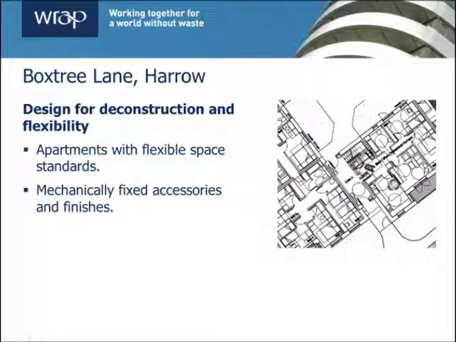Lastly, Box Tree Lane has been designed for both deconstruction and flexibility. In terms of flexibility, the 6-bedroom apartment can easily be converted into two 2-bedroom apartments, and the 3-person accessible apartment can be converted into a 4-person apartment. When deconstruction ultimately takes place, this process will be made much easier as the accessories and finishes have been mechanically fixed rather than glued into place.